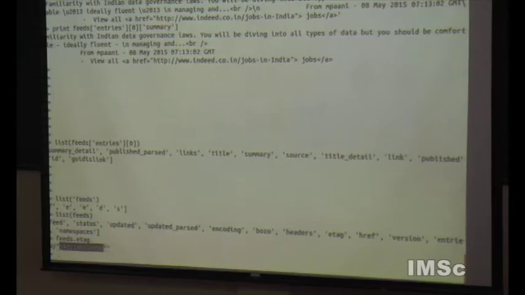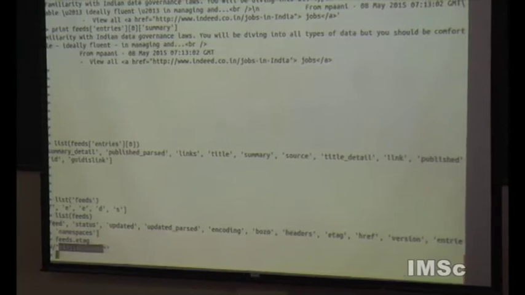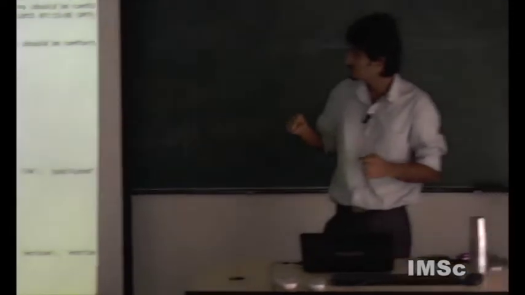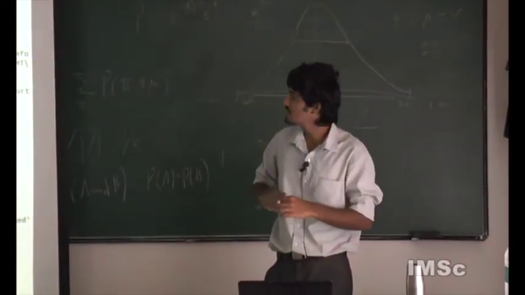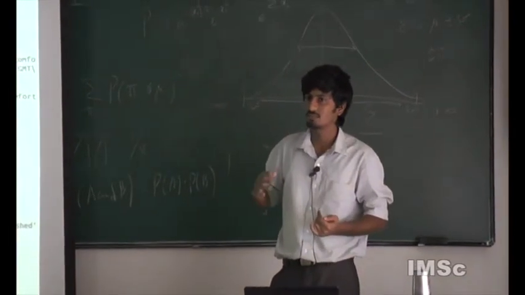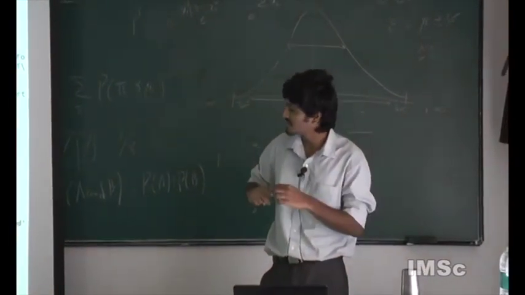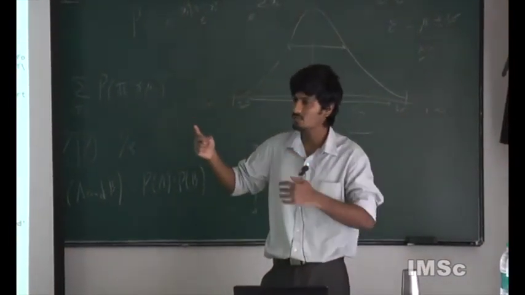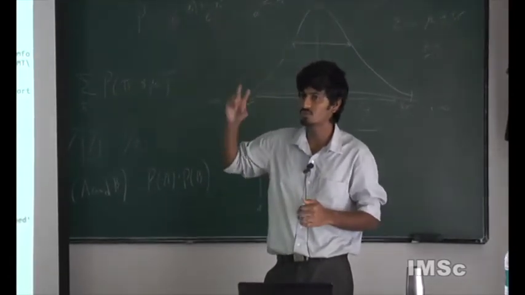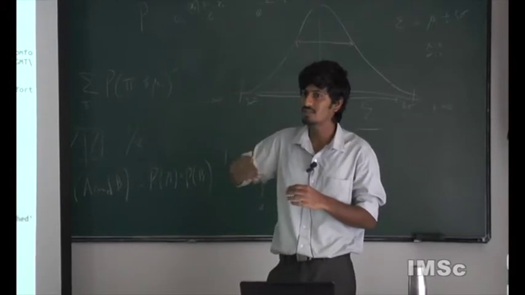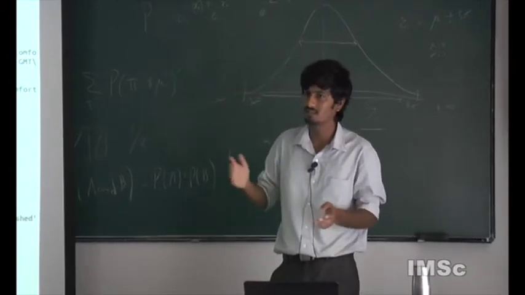Let's say one hour later you again want to download all these things. Suppose between now and one hour later there have been two new entries. If you send back the E tag, it will ignore the 20 that you have already downloaded, and it's just going to send back the two new ones. So it's just to keep getting the latest ones rather than everything again and again.